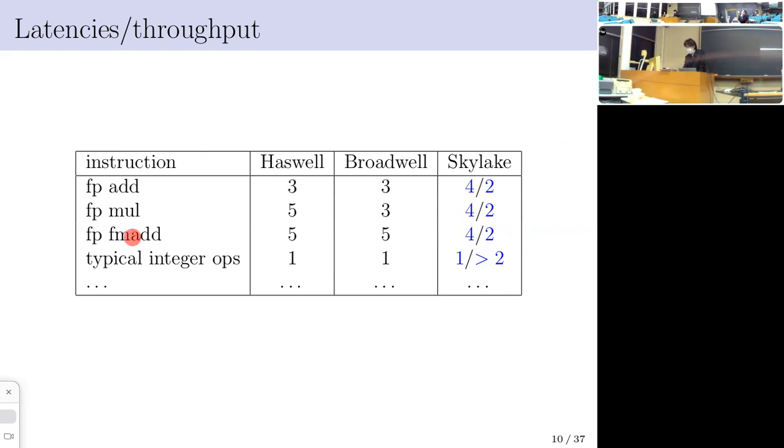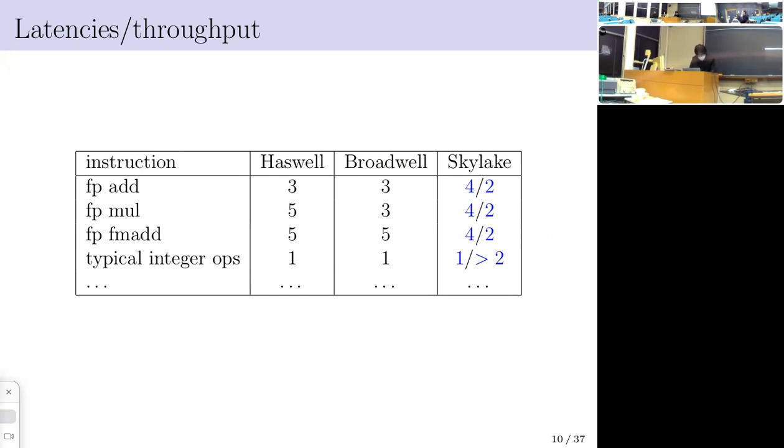And the multiply add instruction we are just looking at has the same latency, which is 4 cycles. And the number after the slash is throughput, which is the maximum number of instructions the processor may be able to execute in a single cycle. So the processor clearly says this FMR instruction has a latency of 4 cycles.